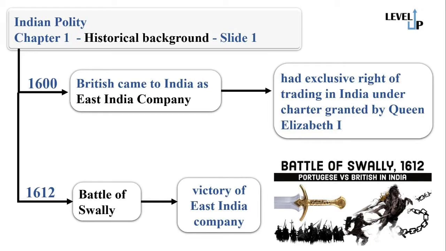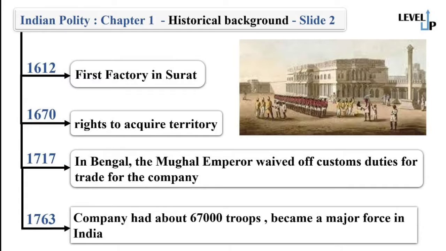After this, the company decided to try its hand in getting a territorial base in mainland India. In 1612, Sir Thomas Roe was sent as a representative of British King James I. Roe was successful in securing the exclusive rights to reside and set up factories in Surat and in some other areas for the company. Through a series of acts around the year 1670, the company gained rights to acquire territory, mint money, command troops, form alliances, indulge in war, and exercise civil and criminal jurisdiction over the acquired territories. This greatly enhanced the company's powers.